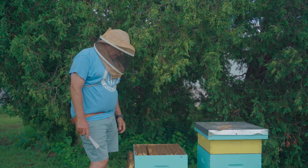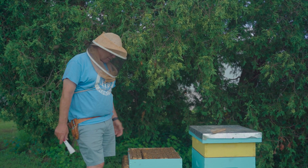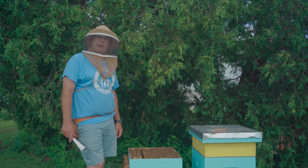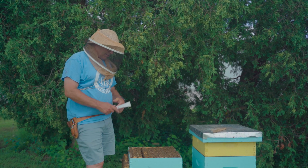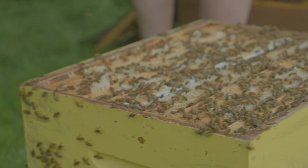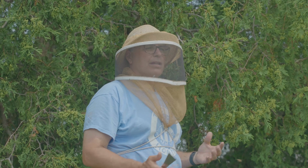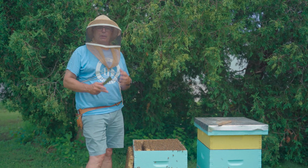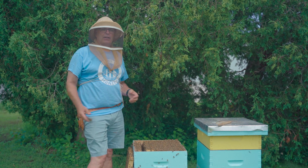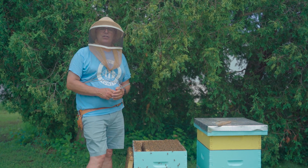So when I first started keeping bees, it was really just to do my part to have some bees in my backyard and the benefit of the bees pollinating the gardens and stuff. So one of the things that people can do at home is plant pollinator-friendly plants and flowers, as well as for the native bees, if there's an area of their backyard that they can let go a little bit wild, that's also a great advantage.